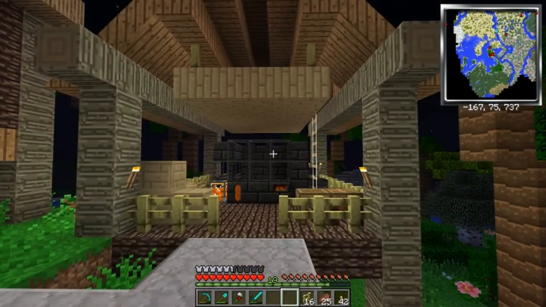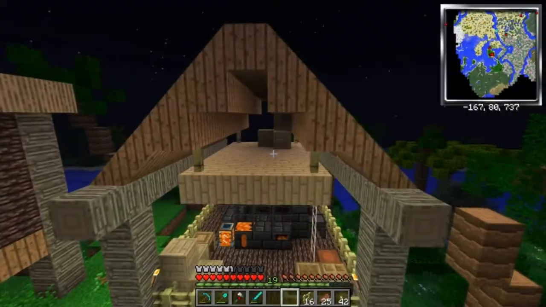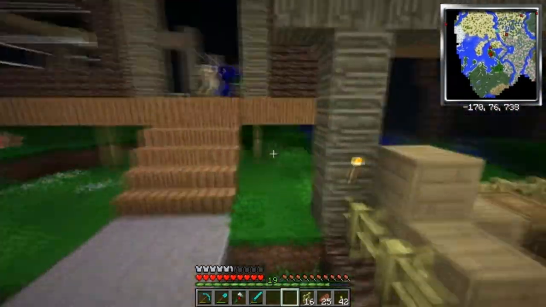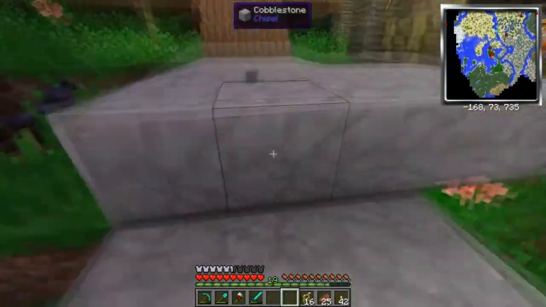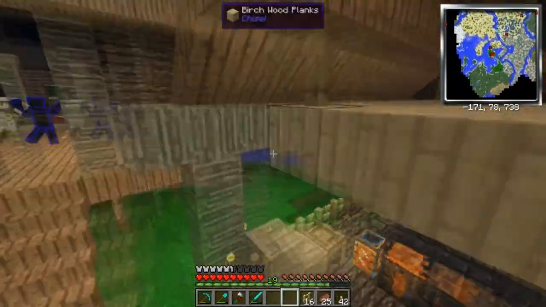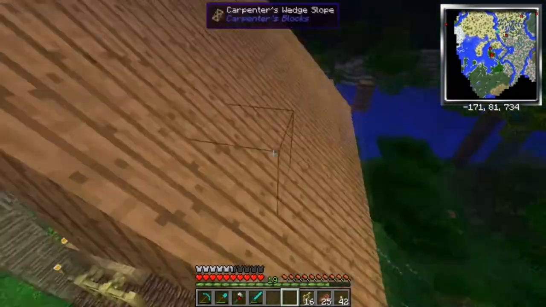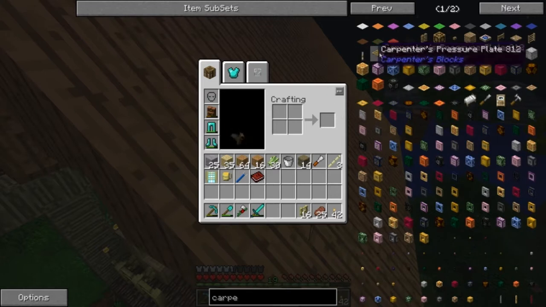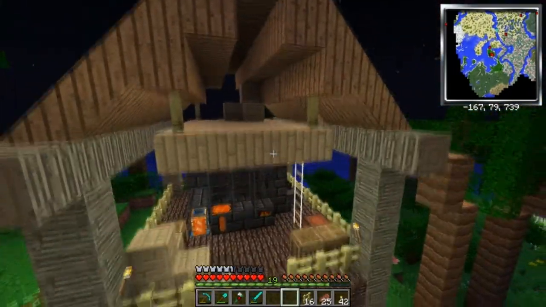So this little hut here, I pretty much made a little smeltery hut. I have a little attic thing, and this rope ladder thingy coming down here. So that's all cool. I got this path here, though I'm not sure if I'm gonna use it. This is cobblestone chiseled, this stuff is birch chiseled, and this stuff is the carpenter's block wedge. You can put blocks on it, and it makes this cool swerve thing. Carpenter's blocks, yeah. Sticks and then carpenter's blocks, and those are cool too.